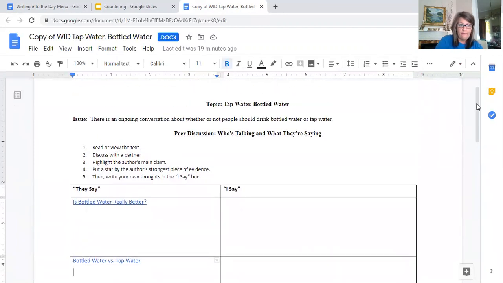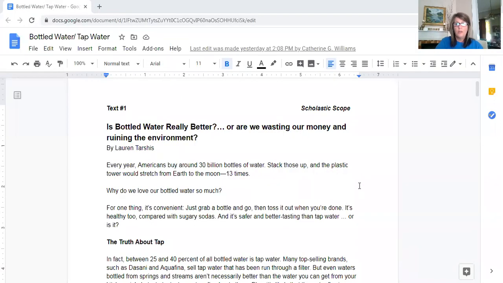And I have here, let me stop the share and pull up the text. So I like to give students a paper copy of the text, but that's your choice. Remember, at certain points, you'll put your teacher hat on and you'll think that through. And here's the first text. So teachers have a lot of choices to make here.